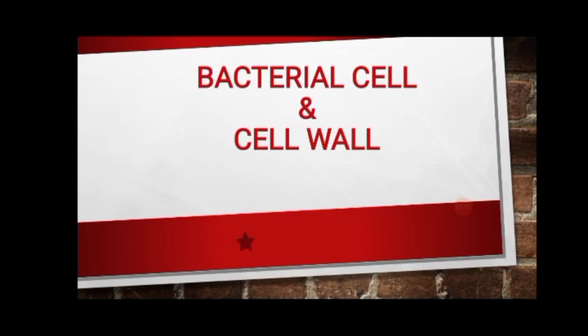Today I'm going to discuss the bacterial cell and its cell wall structure. In my previous video I talked about the gram staining procedure. As a result, we discussed that gram positive bacteria appear purple while gram negative bacteria appear pink. This color coding depends on a structure called the cell wall, and therefore we can say the cell wall is an essential component of a bacteria which we need to remember. So let's start.